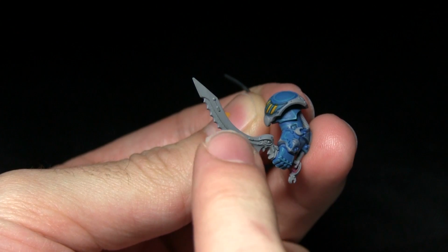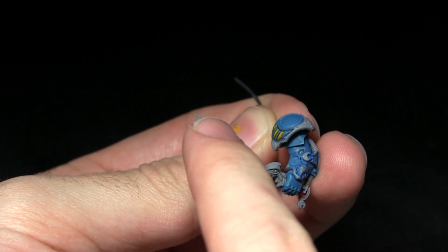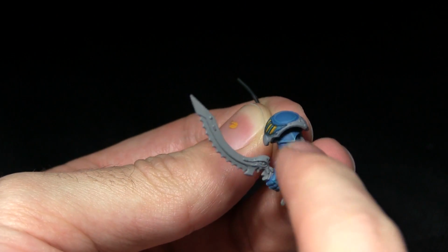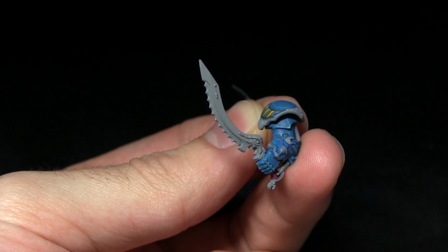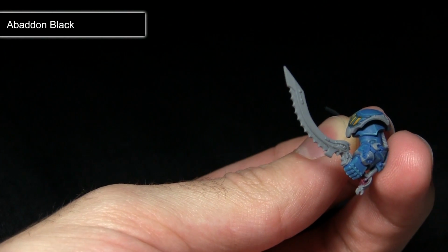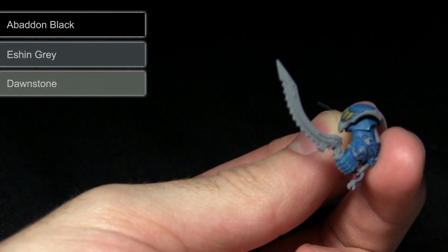Now we're painting the black areas of the miniature. This includes some of the actual Khopesh main structure as well, not the blade itself, but the main kind of structure of the weapon. And this is also for the stock of the bolters and any other areas on the miniature that you want to paint black. Now we'll be starting off with a base coat of Abaddon Black, and then a first highlight of Eshin Grey, before a final highlight of Dawnstone.